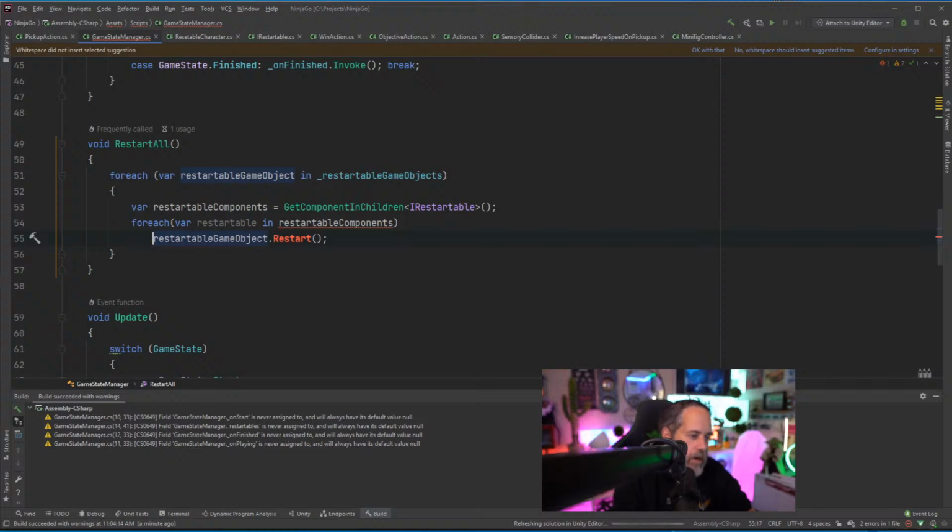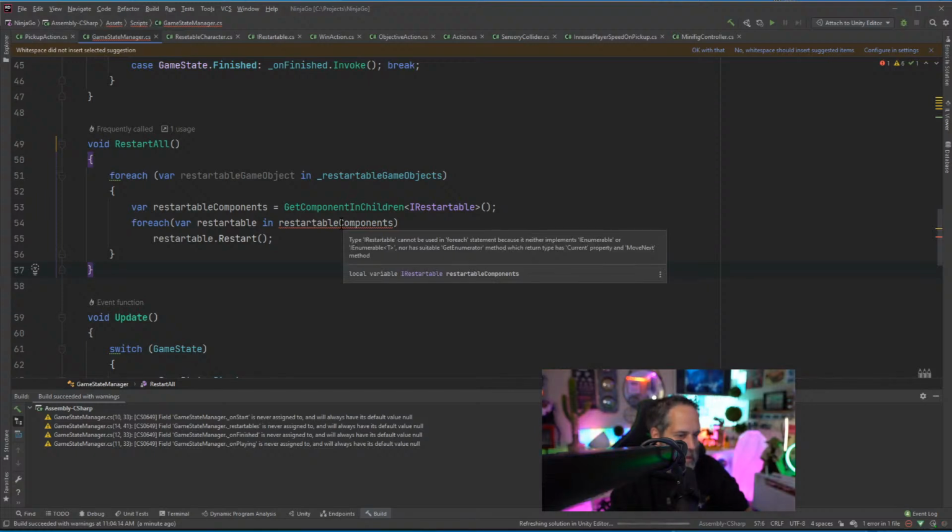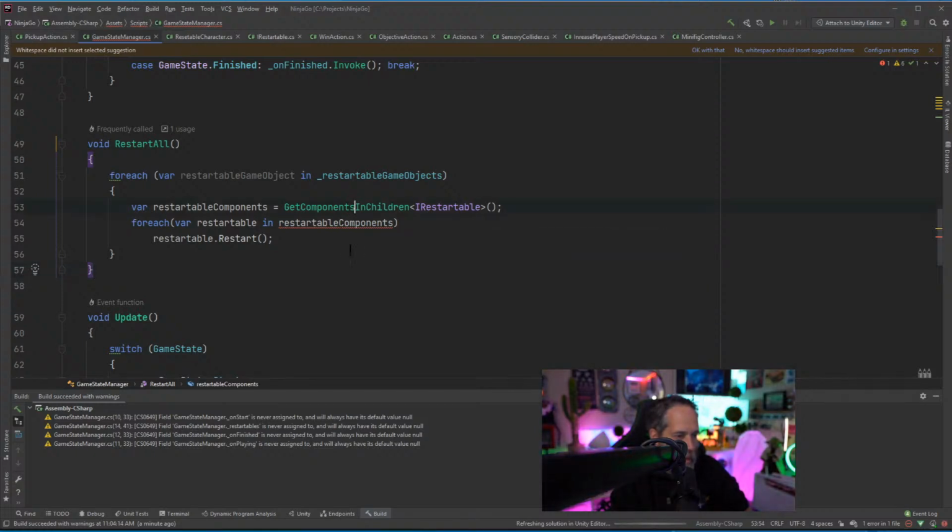And then restart those children. Now it's not going to be... whoops, what did I miss here? I missed an S. I was only getting a single component. Here, I'll undo it real quick. You can see, it switches back. It's a single restartable. Control Y. There we go. Got the S.